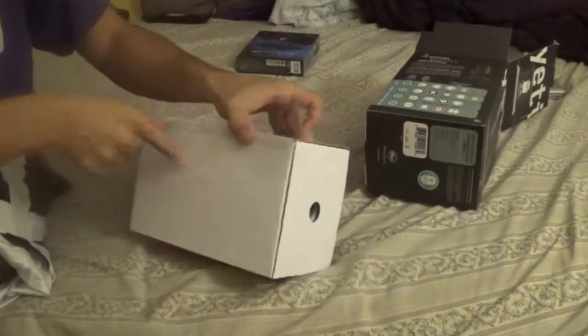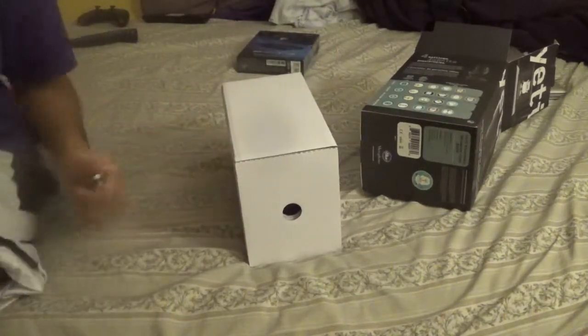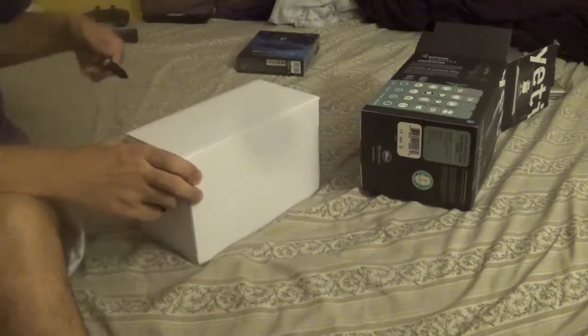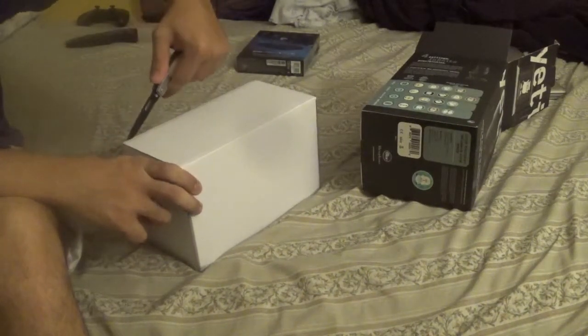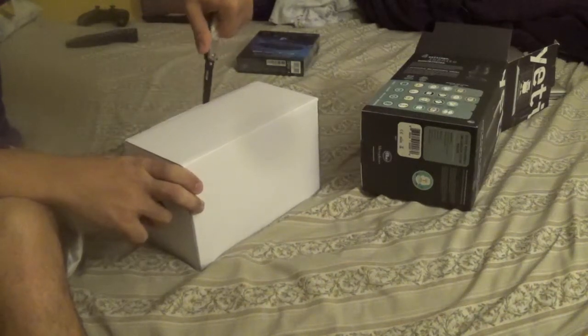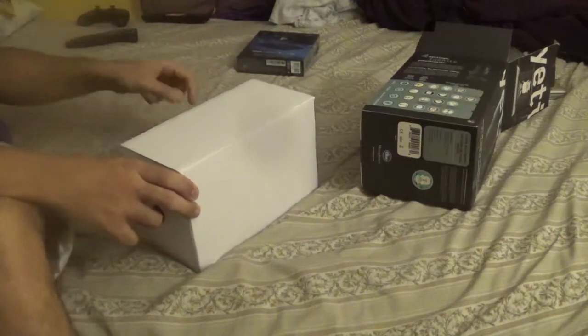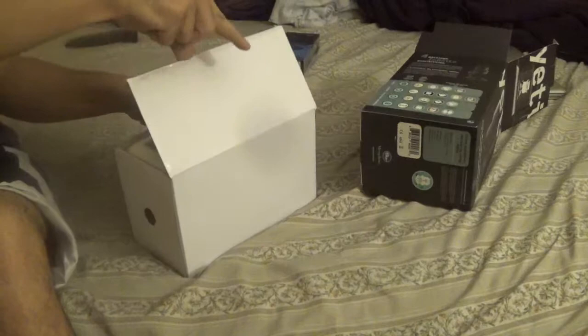I see some tape right there. Let me take out my pocket knife and just cut through the tapes, you know? Don't want to damage anything. Be careful. There we go. That should do it. Yep.